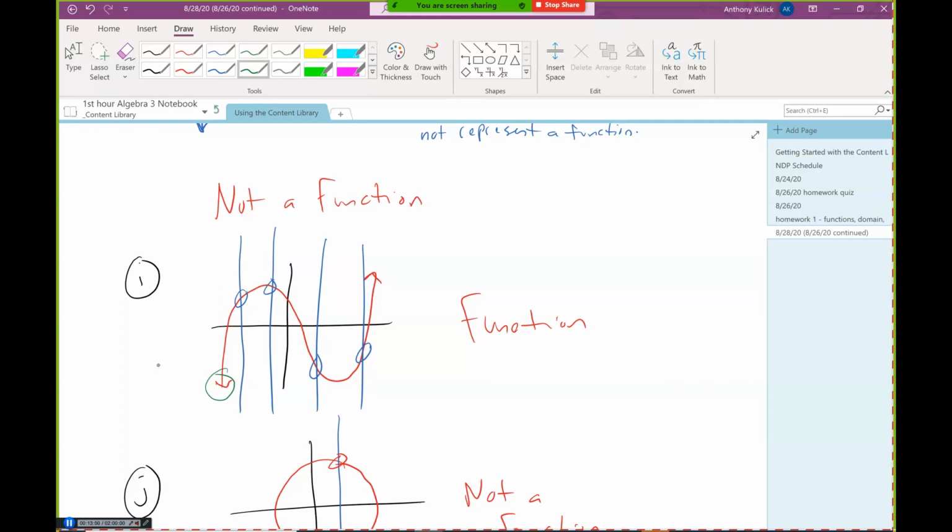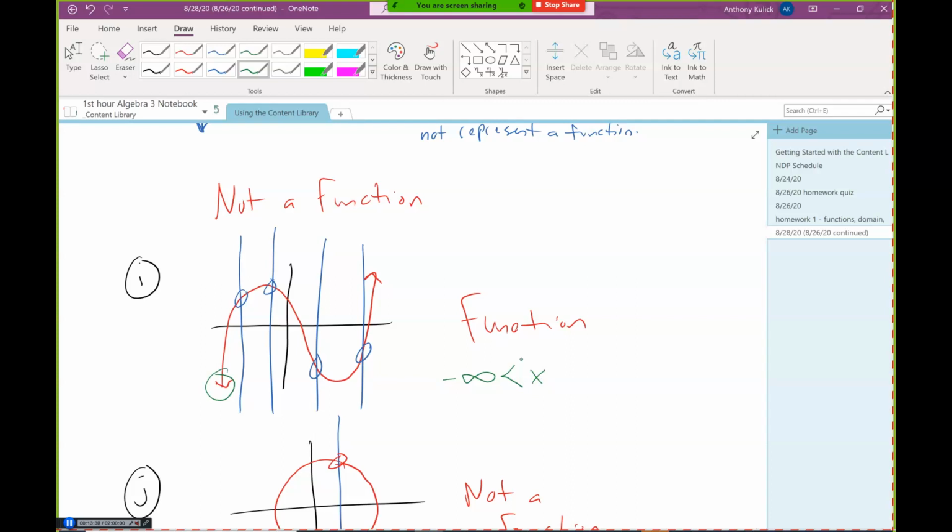So what number would I assume the x coordinate is if it's going left forever? Negative infinity. Everybody's okay with that? So if it's going to the left forever, that's negative infinity. And negative infinity isn't a real number, so it can never be an "or equal to." But I know that x has to be bigger than negative infinity. Everybody's okay with that?